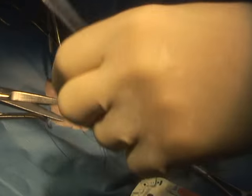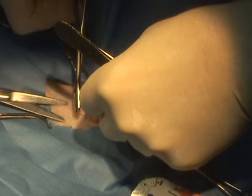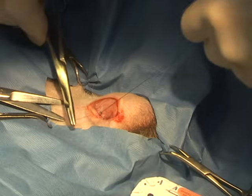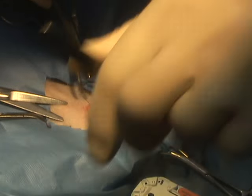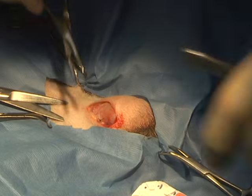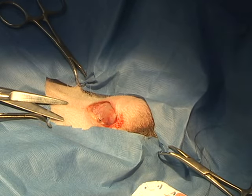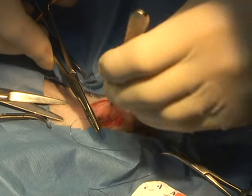We are using 2-0 monofilament for the procedure. There's no problem with reabsorption of this, and fewer issues than using, I think gut sutures would be a mistake in something like this just because of the tissue reaction that you get from gut sutures. But monofilament PDS, one of the monofilament reabsorbable sutures, would be just fine for this procedure.